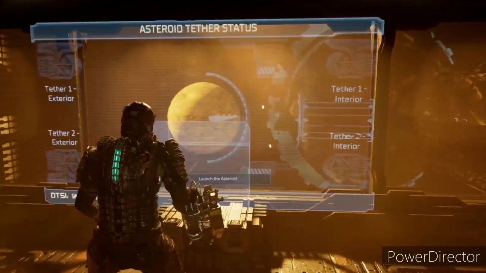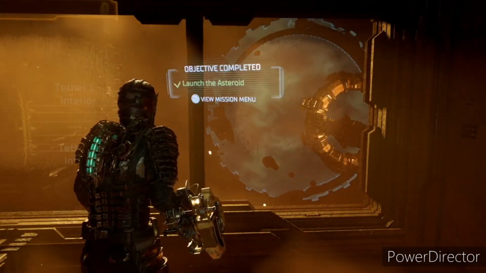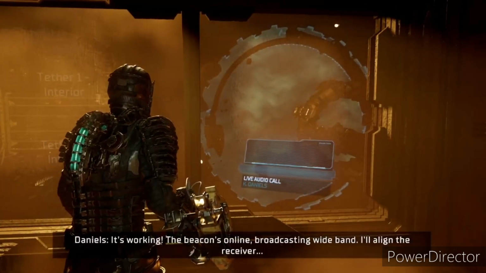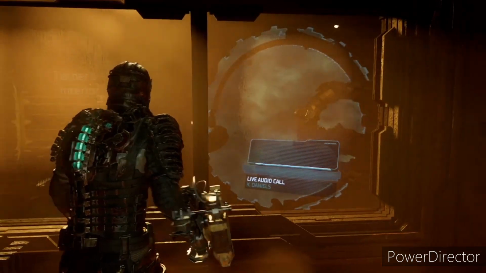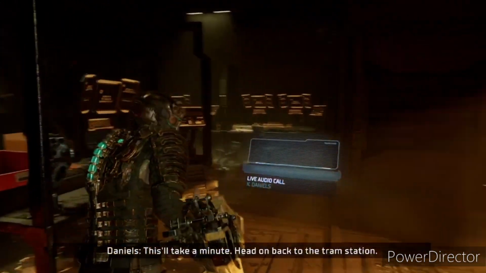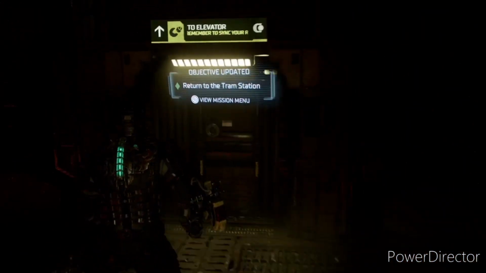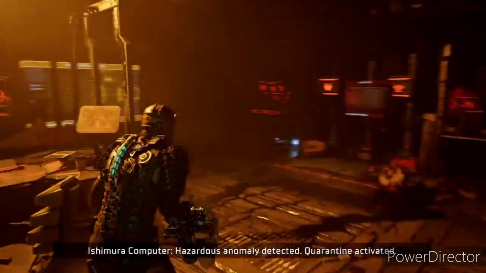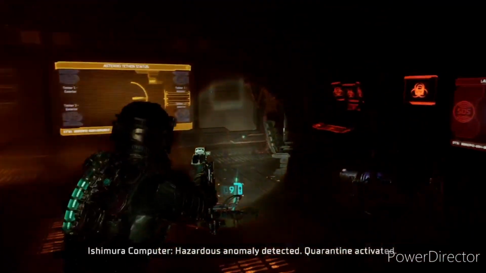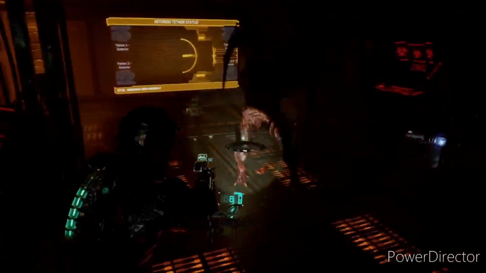Alright, this way. Let's launch it. It's working. The beacon's online, broadcasting wideband. I'll align the receiver. Roger. This will take a minute. Head on back to the tram station. Alright. What? Anomaly detected. Oh, you got it. Hate me. Right here. Wait. No, that's the big dude. That's the big dude, isn't it?